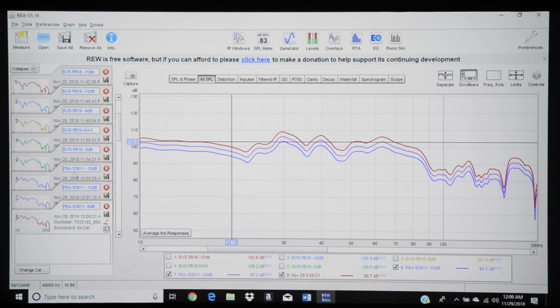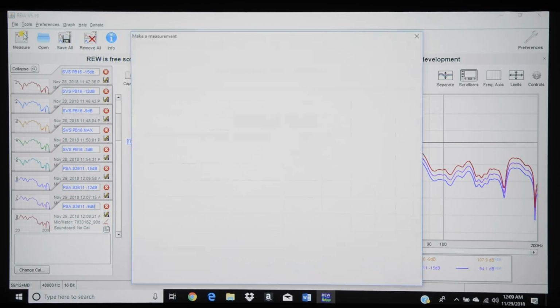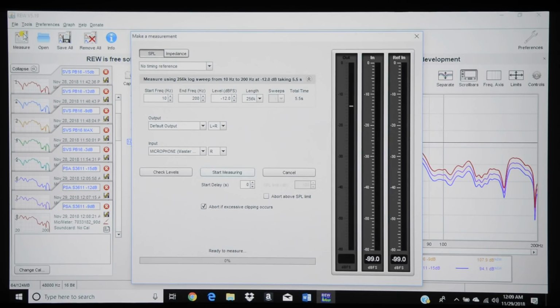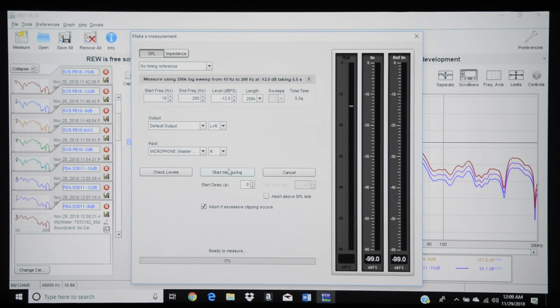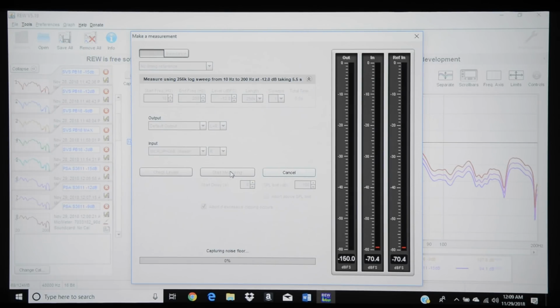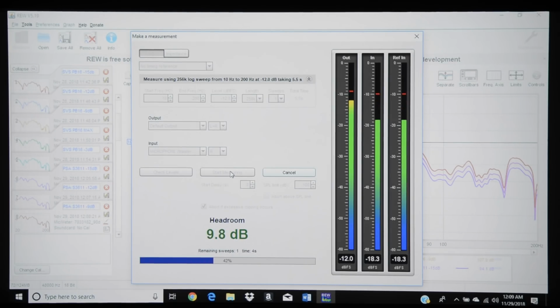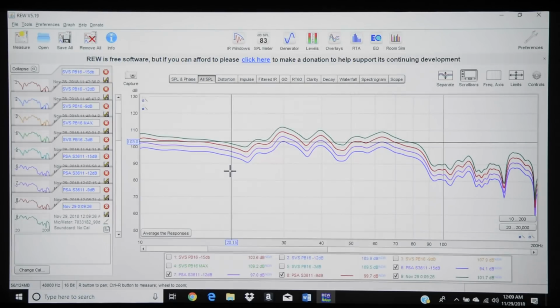All right, I've waited 20 seconds. So let's come up here to measure. So we were at negative 9, so we're going to increase this to negative 6. And we're going to come down here and hit Start Measuring. All right, everything looks good.